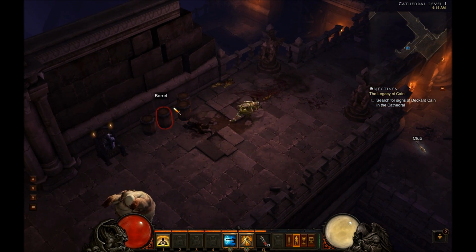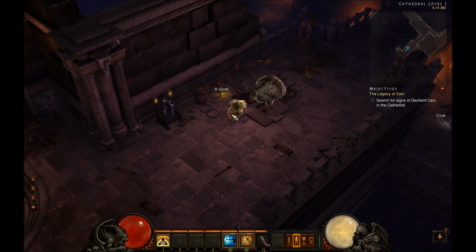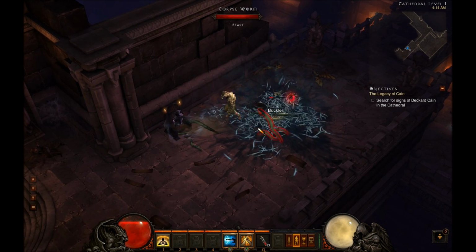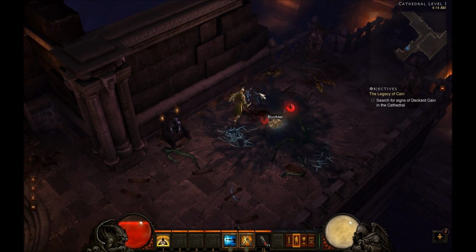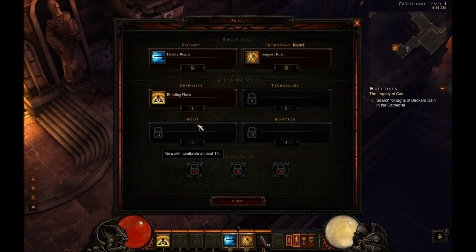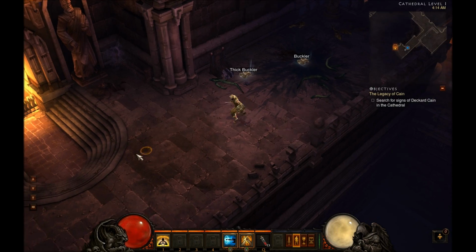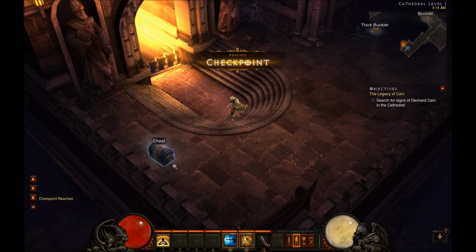But I do like that, so if you see a big group coming, and what some characters have to do if they've got an AoE ability, they might only be able to hit the first wave of the enemies coming in. Whereas with Tempest Rush, I could easily just go right into the center of the group and just blind them instantly.